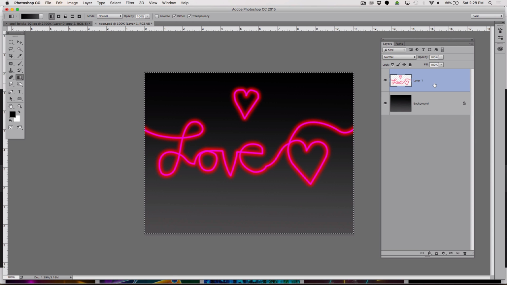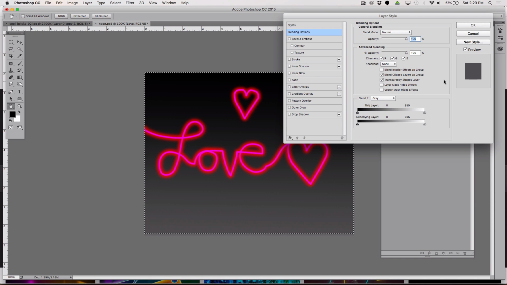And with the gradient on the background, I'm now returning back to the love layer here. I lost my name on that layer. Okay, if you're looking on screen, please. I'm going to double click. Look on screen, people. Please look up. All right, so I'm going to double click, and that opens up here on the side of a layer. Double clicking opens up the layer style panel.